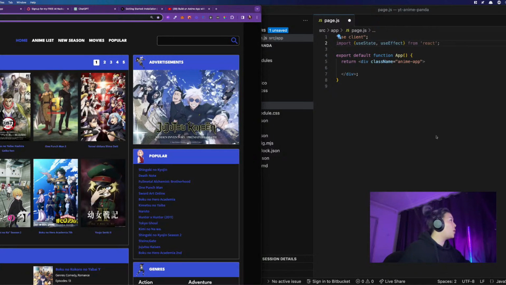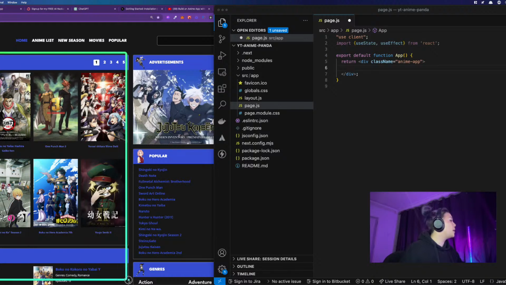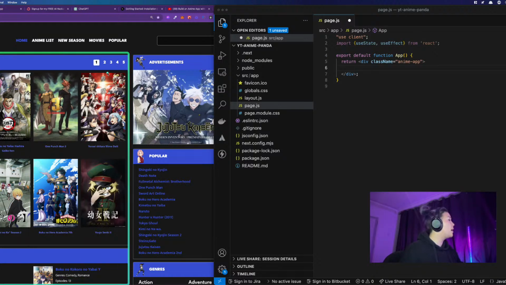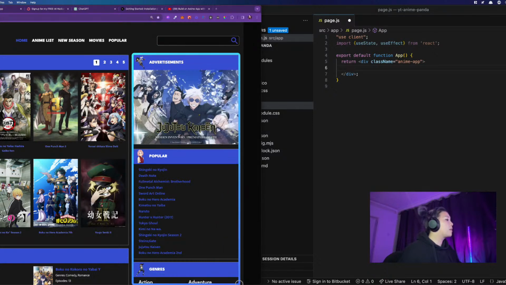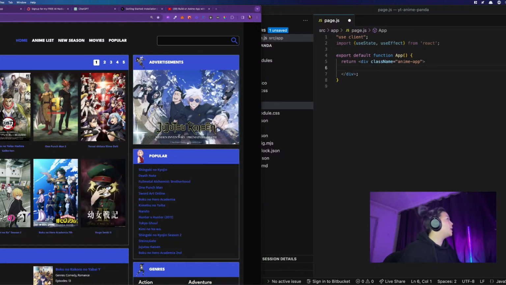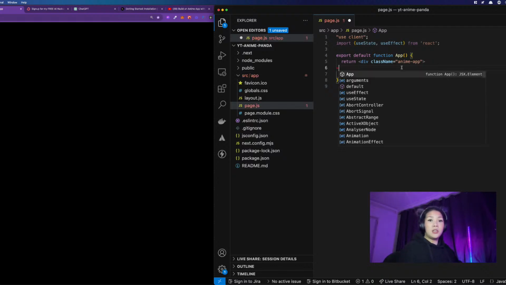Now, let's go here. What we're going to do, I have split this app into two columns, so to say, in two areas, and that is this area on the left side, and an area on the right side. Okay, so I call this section the media section, and this is the list section. So remember that when we start diving into the code. Let's go here, anime app, and let's just start.